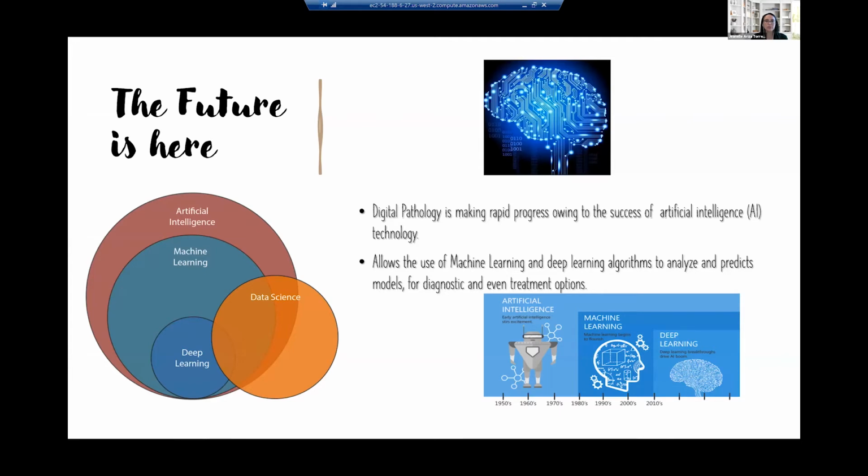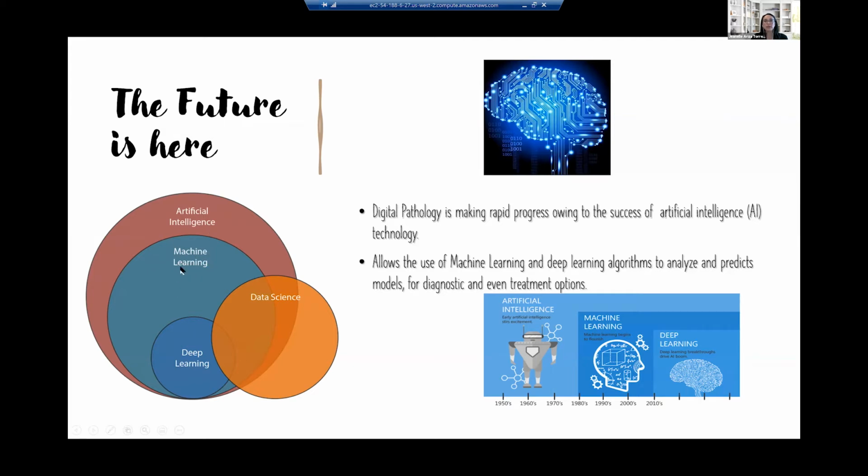So not only are we doing the analysis in the conventional way in digital pathology, but we are also entering the artificial intelligence field. Artificial intelligence leverages computers and machines to mimic the problem-solving and decision-making capabilities of the human mind.